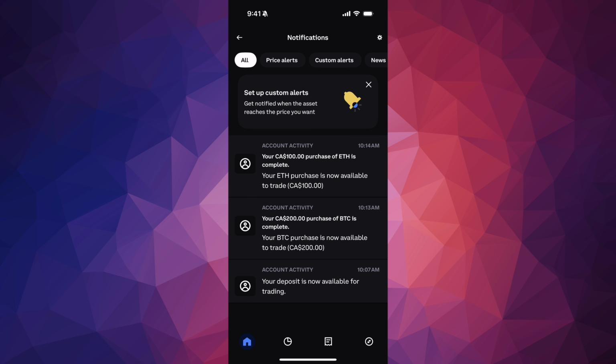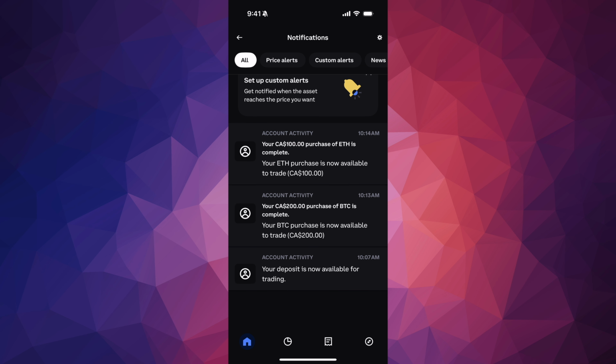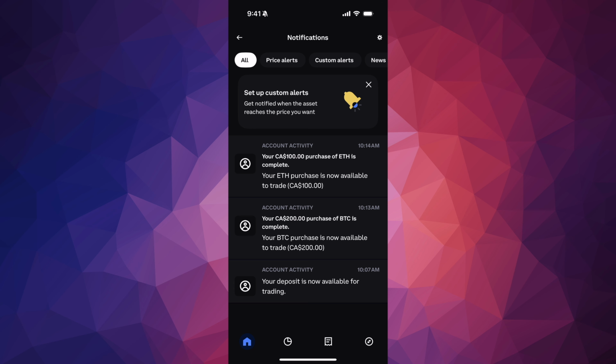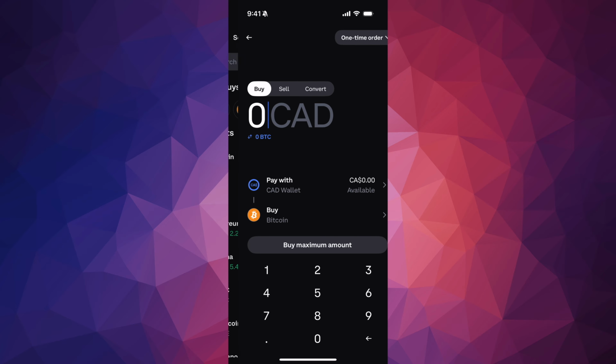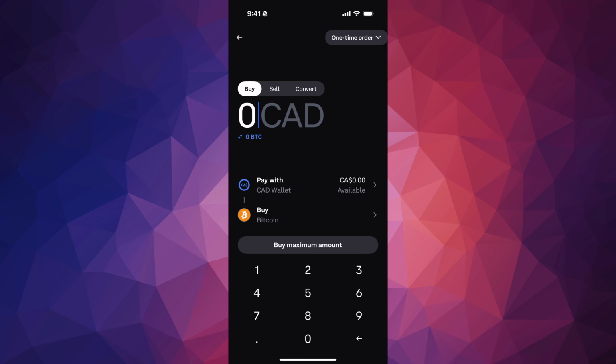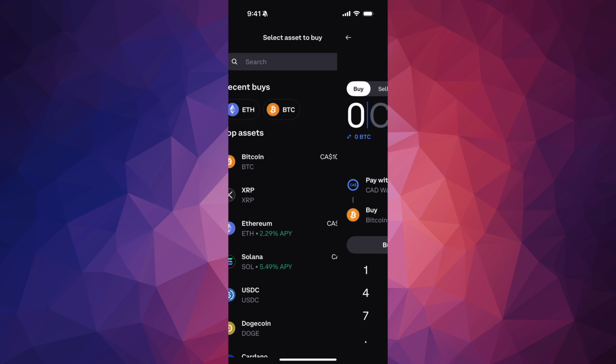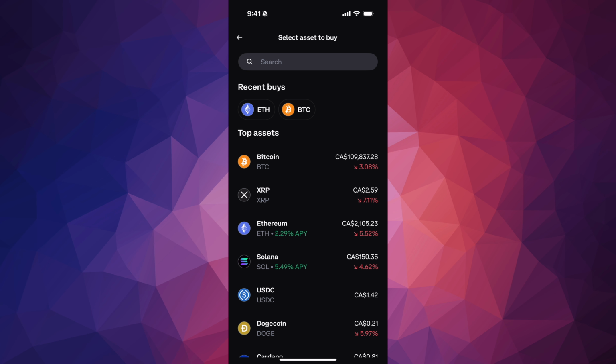From here, you're gonna see if you're missing anything, but your account activity is gonna tell you right here. So, we completed our purchase. Anything else that you did will also be here. And like I mentioned, if you're buying something, so let's say Bitcoin, I keep talking about Bitcoin because that's the main thing. It's gonna tell you here, pay with, and then your wallet. You have to put in an account number. Then it's gonna say Bitcoin. It's gonna tell you how much that is. Then once you buy it, then and only then will you see anything right here.